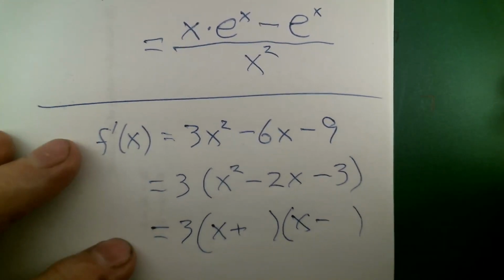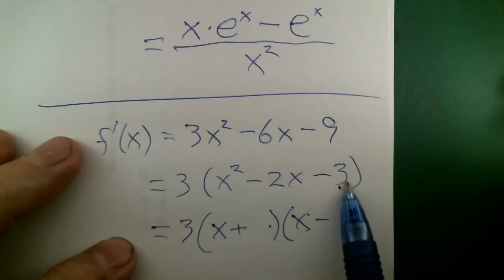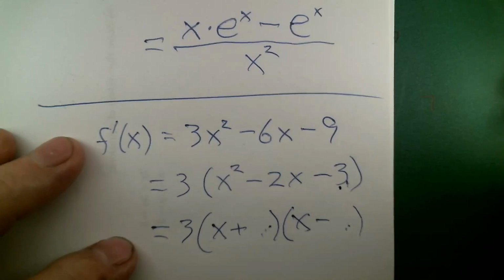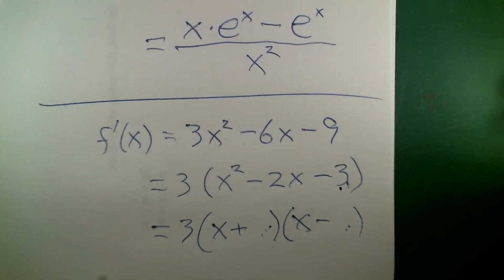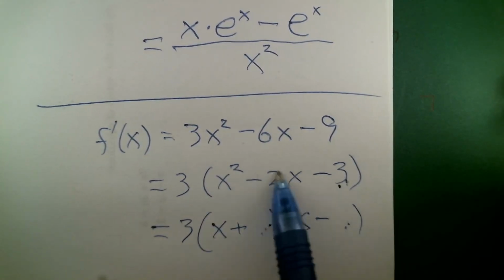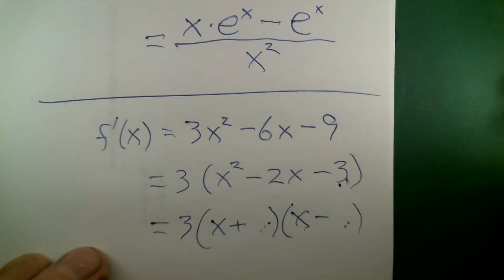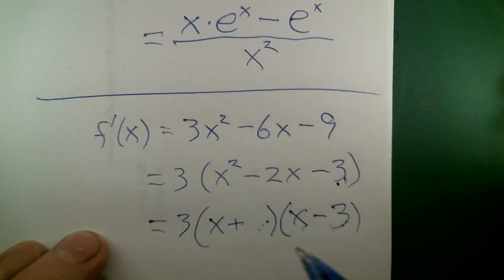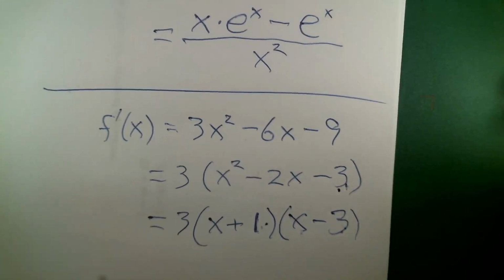How do I know that? Well, because the last times last gets us a negative number. So I'm looking for 2 numbers, one positive and one negative, that multiply to give us 3. It's probably 1 and 3, yeah. But we also need the outer times outer and the inner times inner to end up giving us this minus 2x. So I believe the 3 has to be the one that's subtracted and the 1. Does that do the trick?